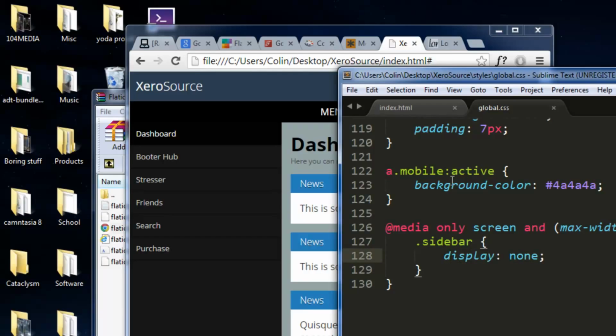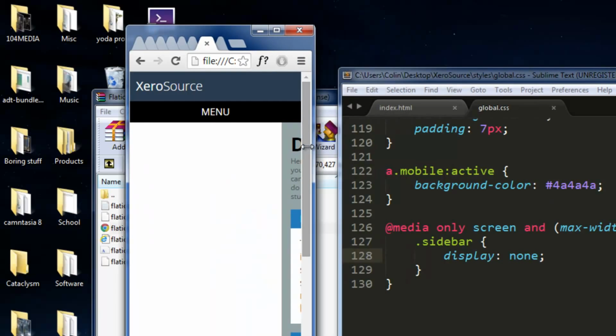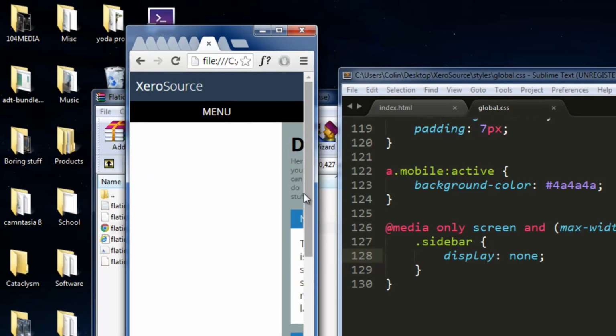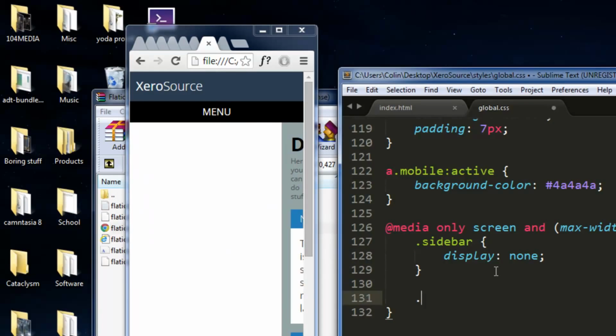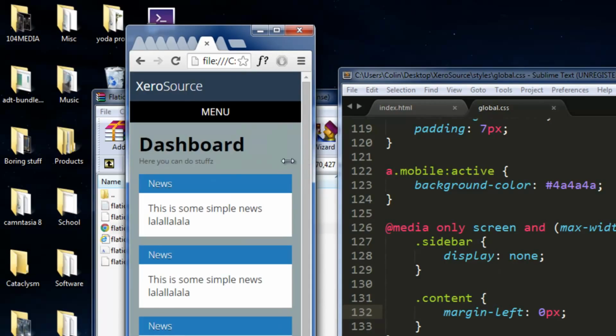And these aren't the best practices, so I'm going to get that out of the way right now. This is probably the worst practices that you can probably use, but I'm trying to show you. So when we do this, that does that, and now you're wondering why the content stays there. It's because we shifted it. So if we remove the content shift, I say shift because it sounds good, it's not really, it's just the margin. So margin-left equals 0 pixels, and then fresh, there you go. And now because it's flexible and fluid, it stays where it's supposed to be.